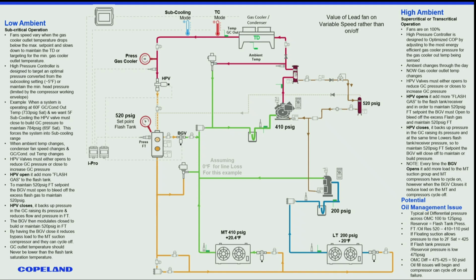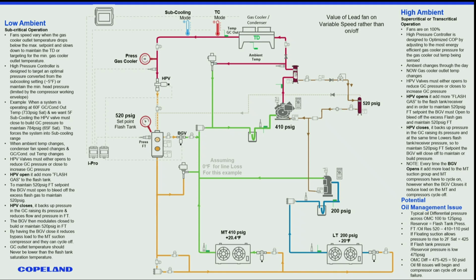Because saturation means temperature and pressure are equal. There are 2 ways I can get subcooling. I can cool the fluid, or I can raise its pressure. Either way, I can get a 5 degree delta between saturation and actual. So in this system, the iPro high pressure valve closes to drive the head pressure up to throw it into a subcooled range. That's how it manages it. Because we can't cool it anymore, but we can change the pressure. So that's how it's managing its subcooling.